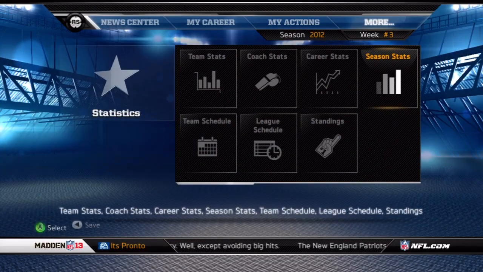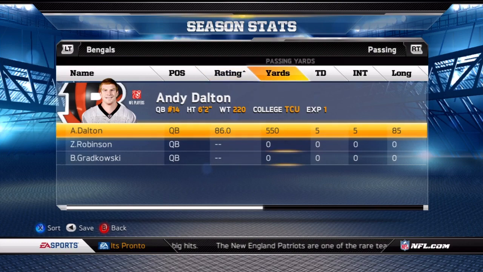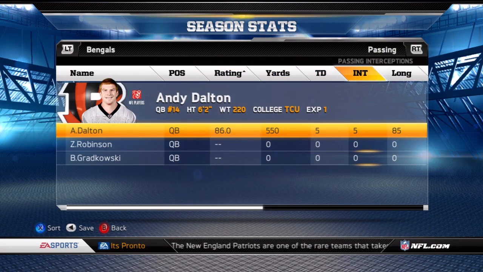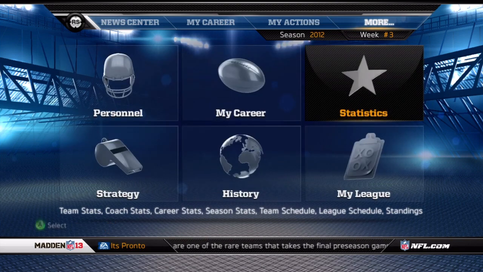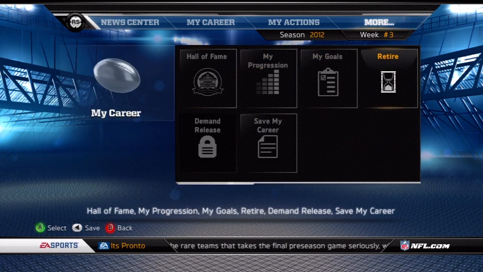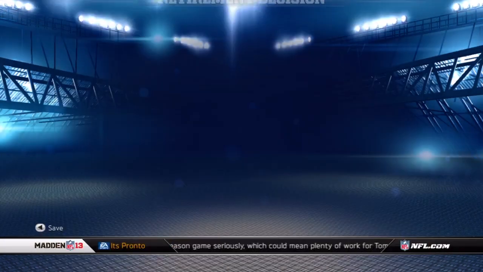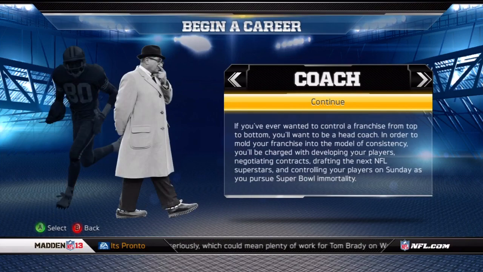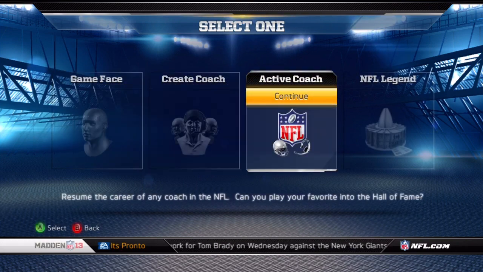So let's go over to more season stats. Andy Dalton, 550 yards, 5 touchdowns, 5 interceptions. So once again, you're gonna hit B, get out of there. My career. You can retire again. Once again, don't retire from league. Hit create new character. So you say yes to that. And this is the reason why matches might mess up the coach's stats and all that, but don't worry about that. It's not a big deal, I don't think.